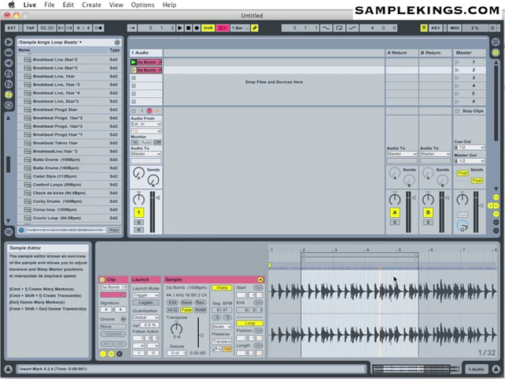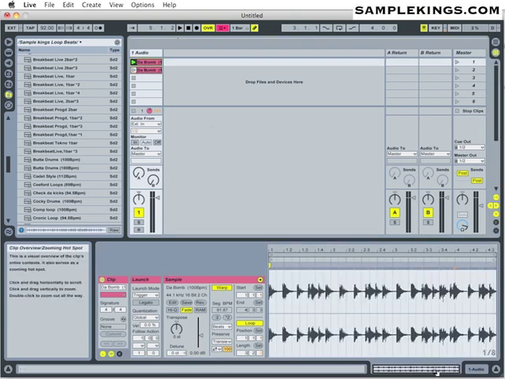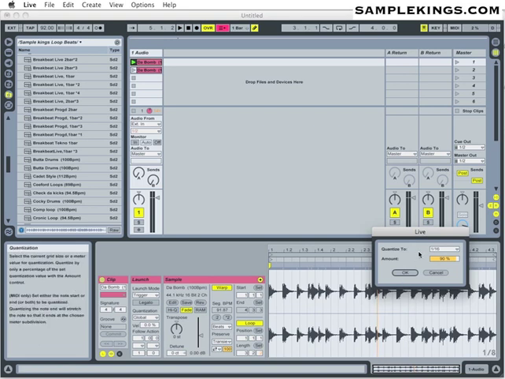But what I would do is probably click in here, and then say, let's quantize to a setting. I'm going to do the other one, the original sample, this one here. So I want to take this sample and do it with this. So I've got the full sample size there. I'll go to quantize, and quantize settings this time. Now see, it's set for 16th and it's about 90%. That's about the amount I want. I don't want to be too perfect, but perfect enough so that the feel will be there and I can still make it snap to the grid no matter what. It'll be elastic with the tempo if I change the tempo a little bit, and at the same time, it'll still have that human feel. So I think I'll go for this, and I'll press OK.